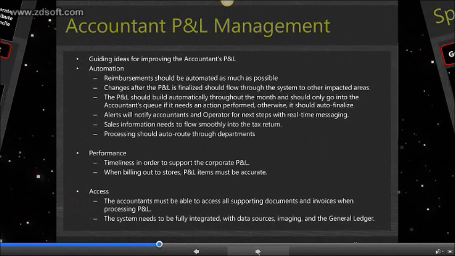So you kind of see the approach we took. It came from a workshop. We start high level. Who are the players? What can they do? What activity is involved in all of this? And then let's pull together some of the major guiding ideas for this.